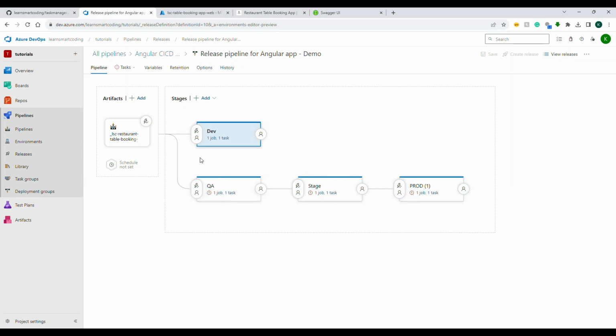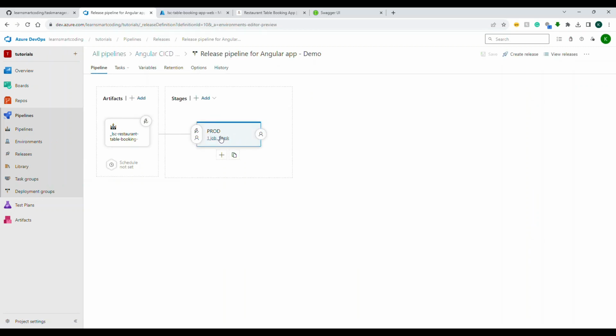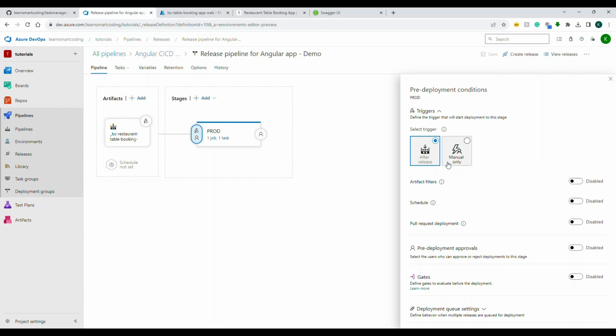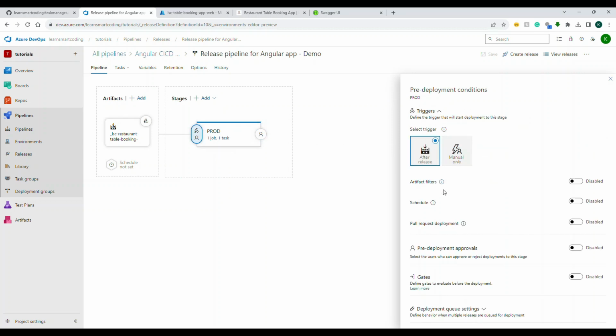Okay, and I'm not going to do any of these things. I'm just going to leave and not save this. But if you come to this edit one more time, you can add this here. If you click here, it will ask you what you have to do. For example, if I click here, this is called post-deployment. If I click here, it's called pre-deployment, meaning before deployment, what action I should do.